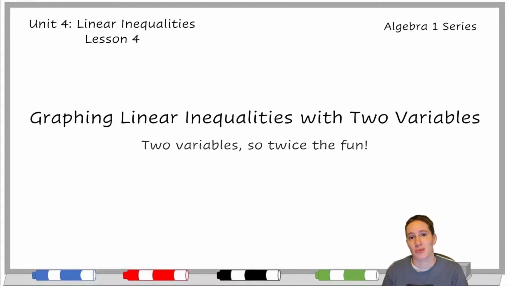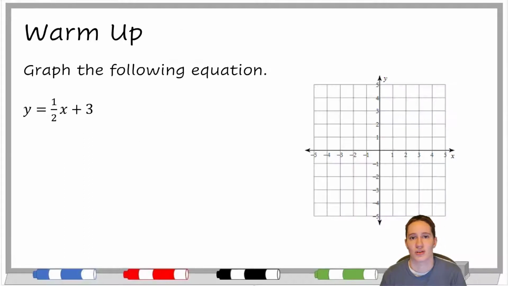We've graphed them on a number line, we've graphed a variety of them from simple to complex and added compound inequalities, and now we're going to say, okay, how can we relate this to what we did where we were graphing lines on a coordinate plane? Is there a way to somehow make those into inequalities? And of course there is. So two variables now instead of one, so it must be twice the fun. Yeah. So let's go ahead and do a nice warm-up here.